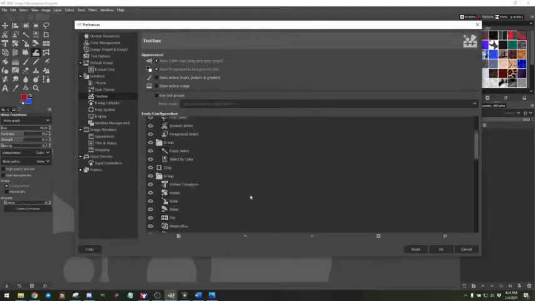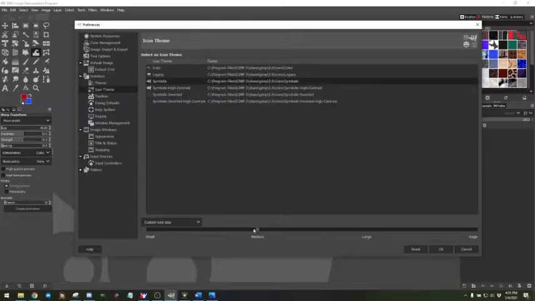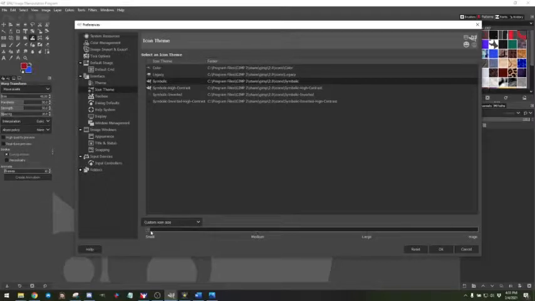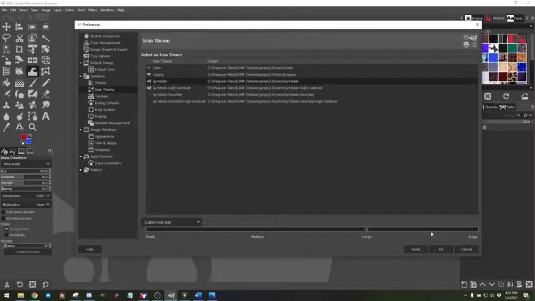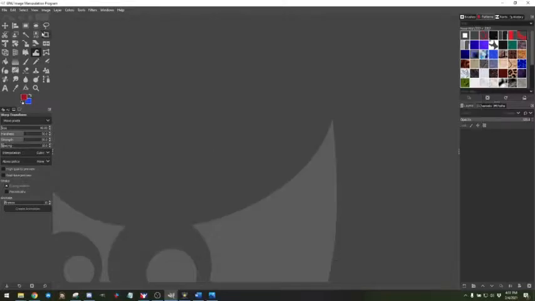You can also go into here and set the theme, and you can change the size of your icons. If you can't see your icons because they're too small, then you can make them bigger. Or if they're really too big and they can't even fit on the page, then make them a little smaller. This is going to depend on the resolution of your monitor, so it's never going to be the same. If medium works for me, you might need to do large or huge. It just depends on your screen and your resolution and how it all works. Okay, but that's a key for me because I like being able to find my tools. I know what all these are now after a while, at least most of them.